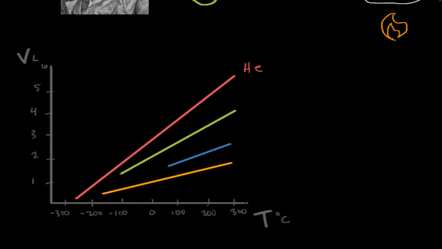And then we've got this green gas, and this might be methane. And we're seeing the same thing. As we increase the temperature, we're increasing proportionally the volume that the methane's taking up. And this blue line might indicate water vapor, water gas, steam. And this yellow line would indicate hydrogen gas. But all of these gases can be plotted in a straight line.